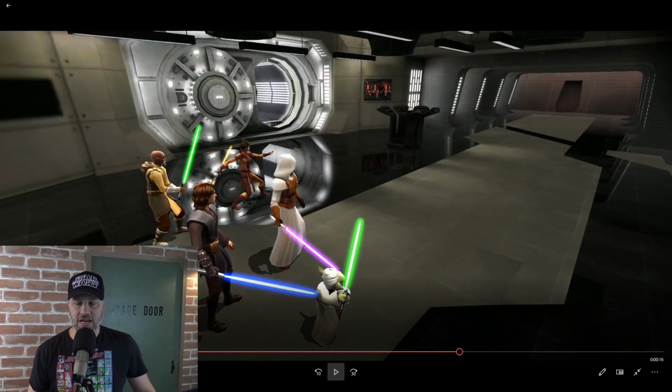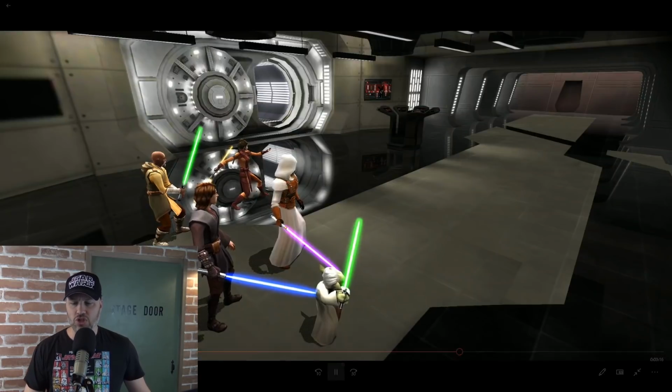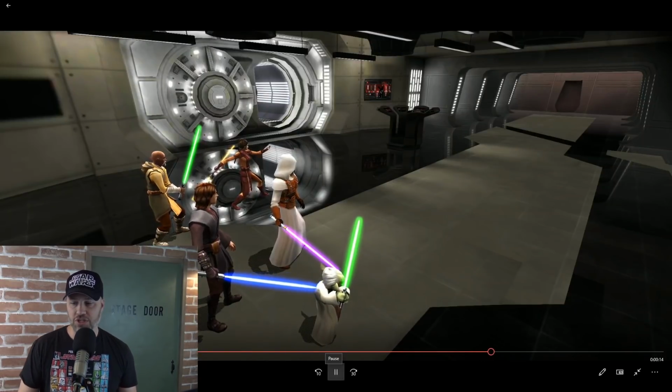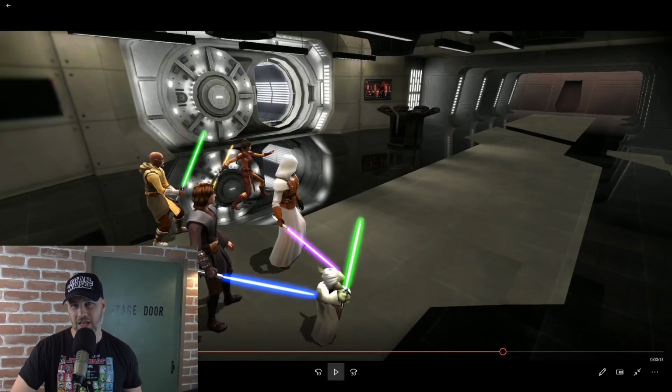Now you'll notice that took about 35 seconds, and it was a very clean win. This is one of the easier comps, even with a relic tier 7 Sith Marauder. It's still a pretty easy composition to win. So we're going to go over a couple other compositions. Again, the other compositions are difficult, especially with the Malaks.